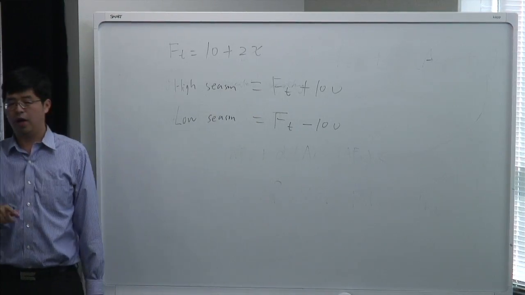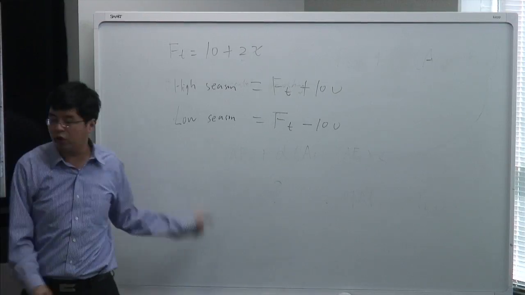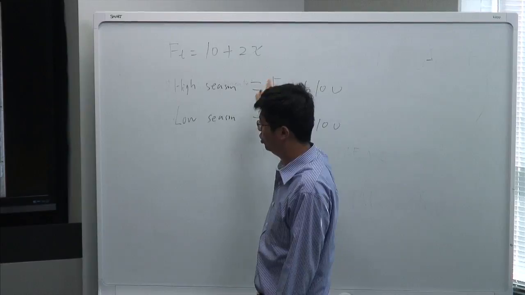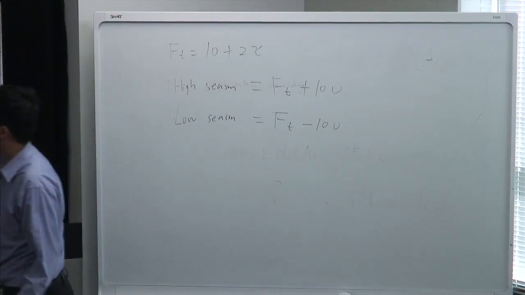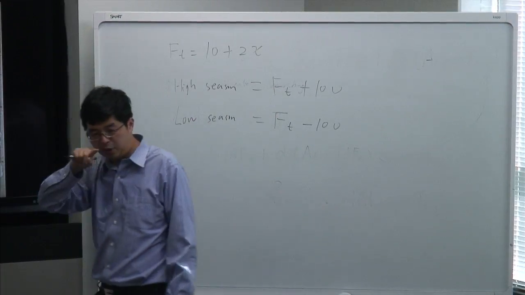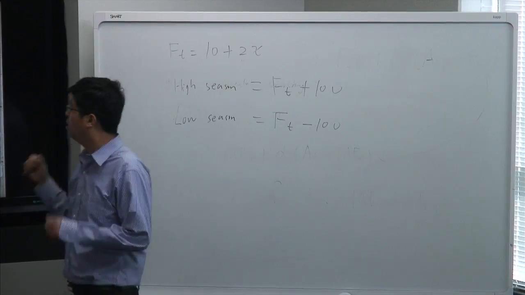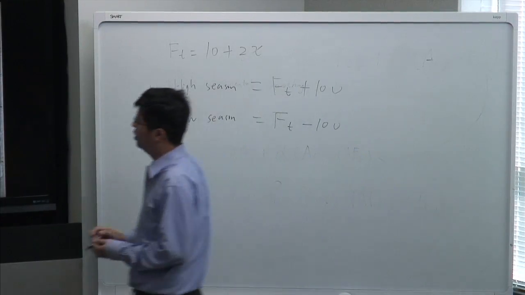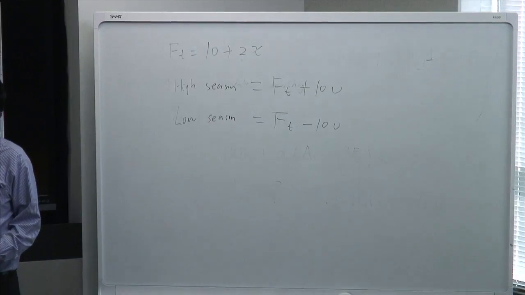Okay, if we want to use the same model for the second one, let's say still f_t equal to 10 plus 2x. The linear trend is the same, so the average is still the same trend. But the problem is, if we add something like 100, it's too big for the beginning.